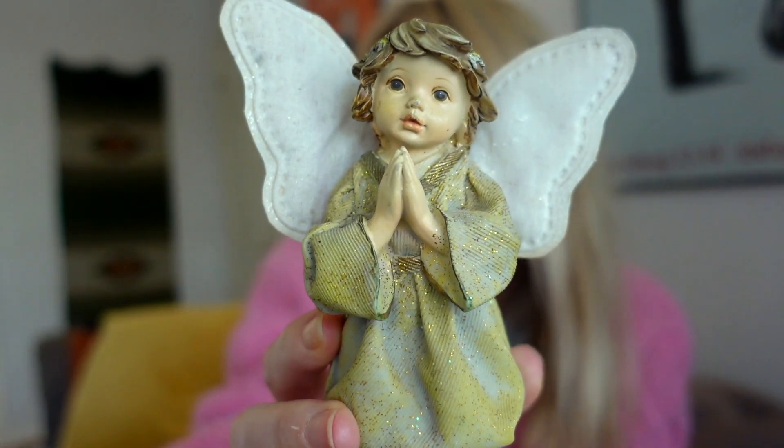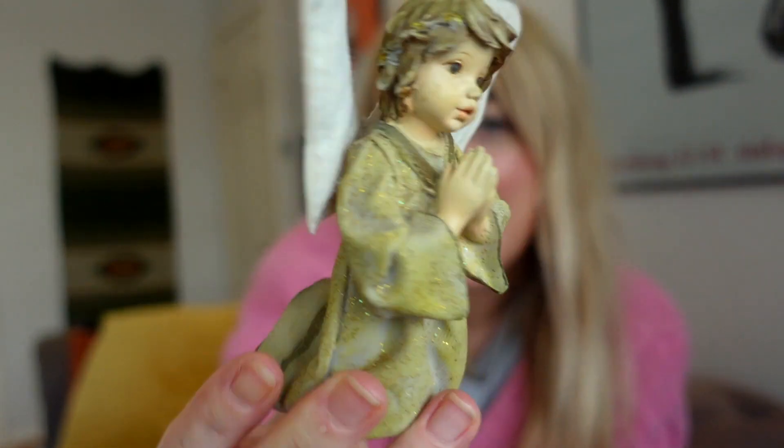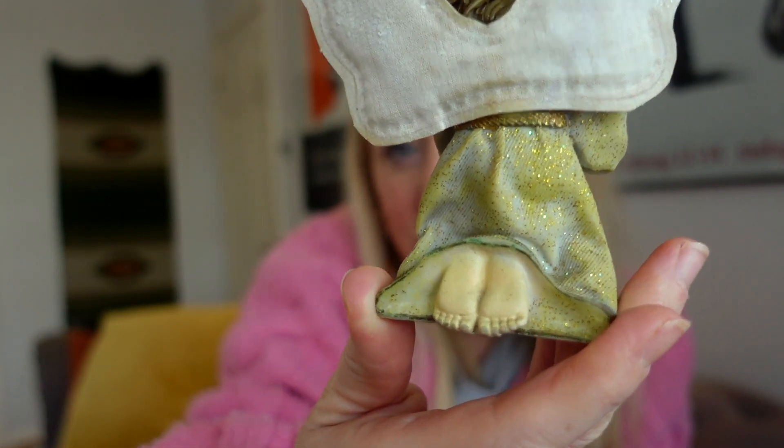How beautiful is this? I picked up this angel ornament and it's quite large - about the size of my hand. I think she's really pretty and quite special. Lots of nice detail on her little toes. I thought she was so lovely and we don't have little angels. I think the kids would really, really love it. This reminded me of - did your nan ever have those cabinets of little ornaments? My nan would let me open it and play with them. I think I might do some sort of little ornament display. They actually had a wooden nativity scene and I'm really annoyed with myself for not getting it - I think the kids would have really liked that.